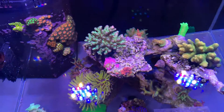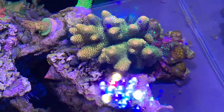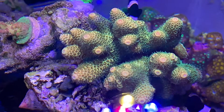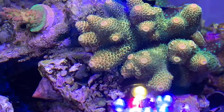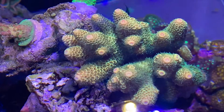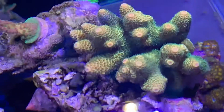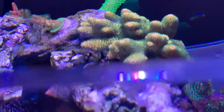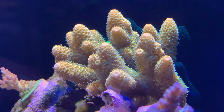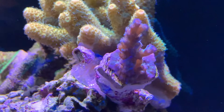I've taken the lid off so we can have a quick top-down view. This wild caught colony here is one of my favourites — it's so fuzzy with lots of polyp extension and so many new little nubs or tips growing off it. Since adding this coral I've seen so many new ones, and I can only attribute that to the Triton method because I never got growth like this using Red Sea. Not that one's better than the other — in this tank specifically it's working much better.